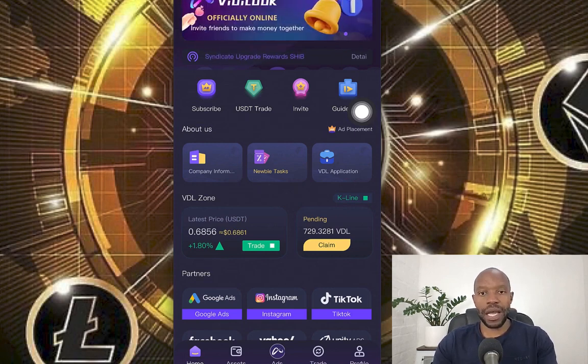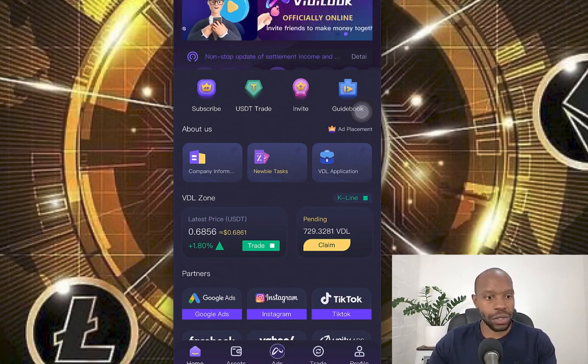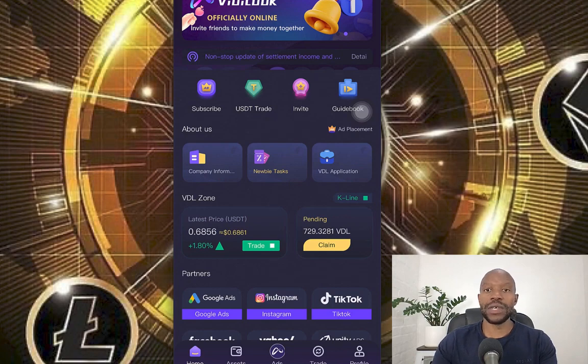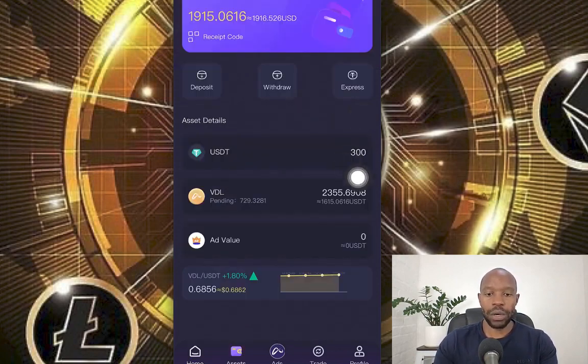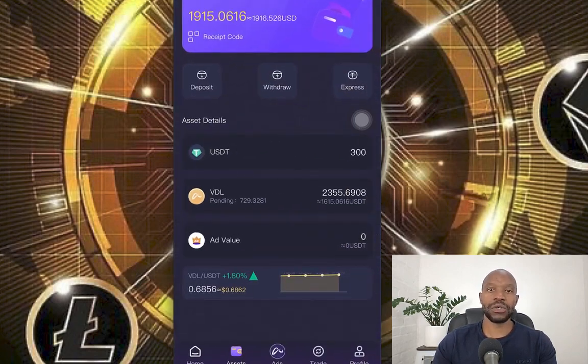So now I'm going to go to Binance. Remember, I've copied the VidyLook address — this is where you would go to your Trust Wallet, Tron Link, Exodus, or whatever you use, and send the USDT. You can see mine says $300 — because I'm going to do all the packages or stars, I'm going to be sending $300 extra. So I'm going to go to my Binance. I've shown you how to set up your VidyLook app and how to get your USDT deposit address. Now we're going to go to Binance.